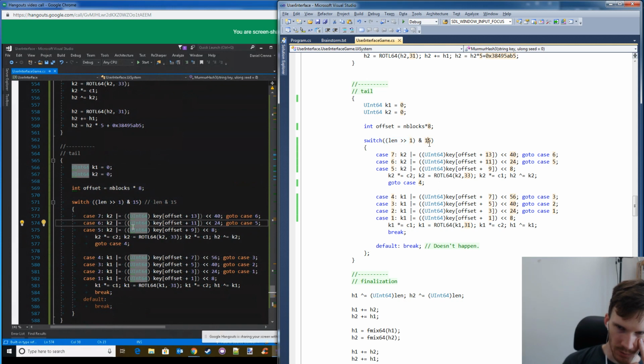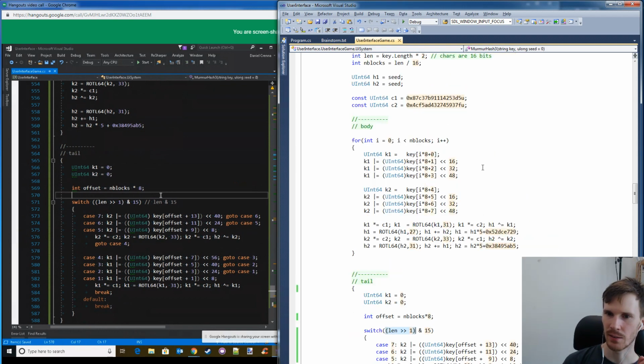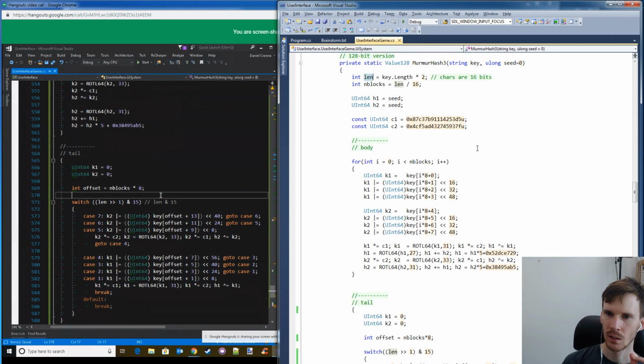So the reason I'm doing that, just because we're doing a bitwise operation, and I think it is mostly just style. Over here we multiplied length by 2, so we could go through and edit len such that it is not that way.